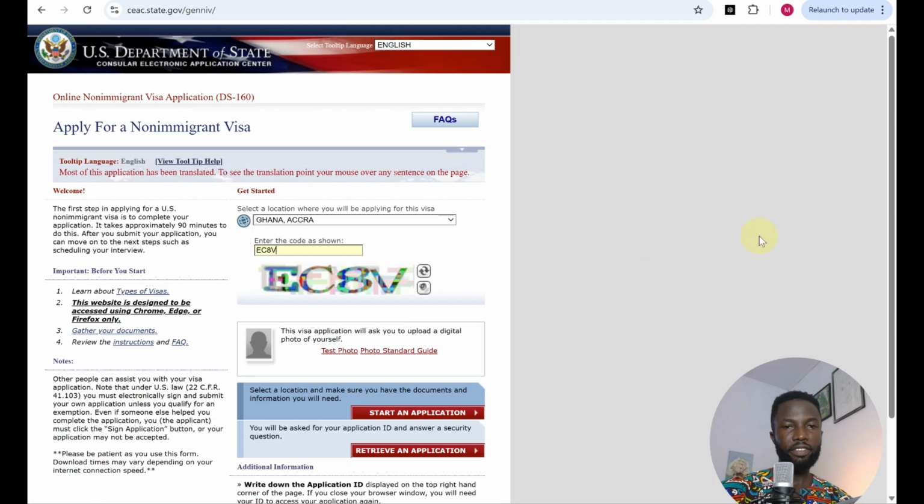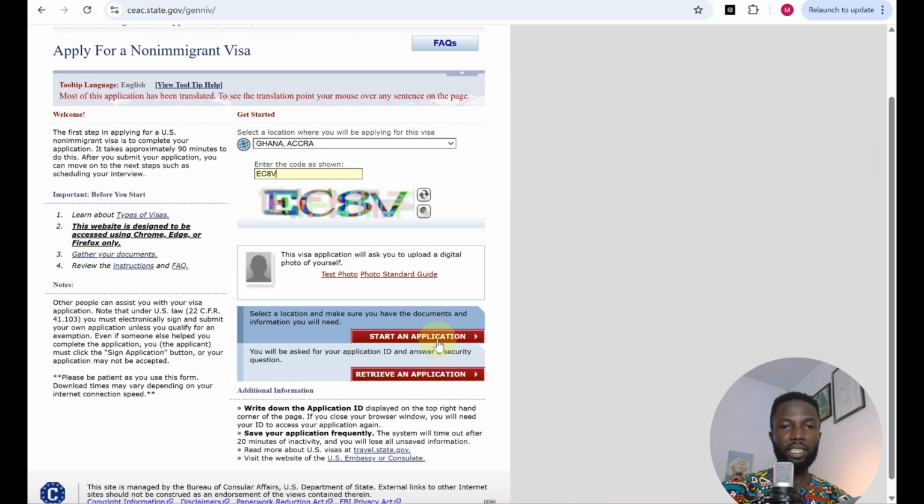Right after you are done with this, there are two sections here: start an application and retrieve an application. We use retrieve an application if we have an old application that we've done and would like to continue. But in this case, as we are starting a new application, we are going to click on start an application.